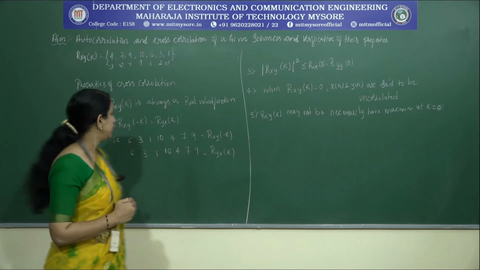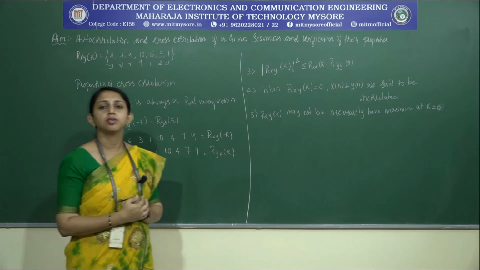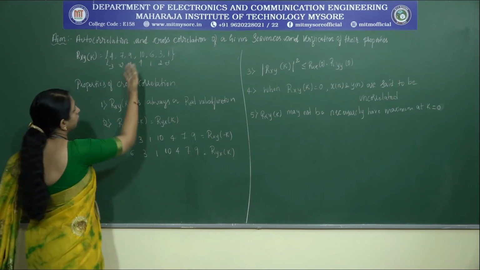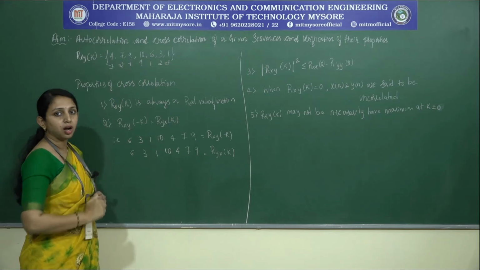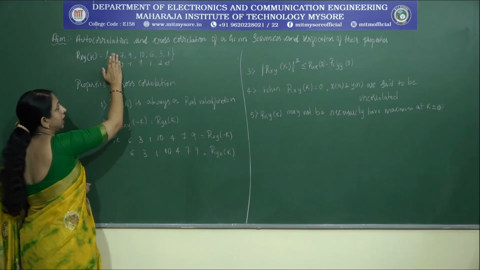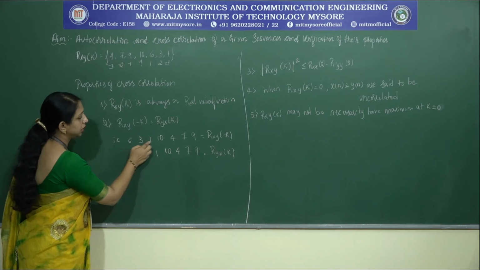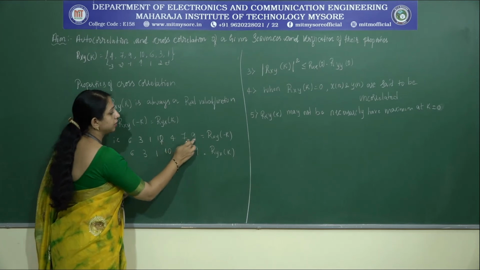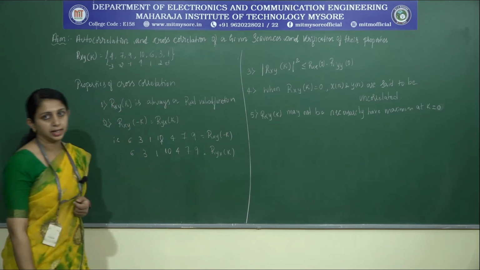Coming to the second property, rxy of minus k. rxy of minus k is nothing but a reflection of the output. If you reverse the output, keeping 0 as it is, what output are you going to get? This sequence will be to the left side and this sequence to the right side. So 6, 3, 1, 10 will be as it is in the 0th position, and 4, 7, 9. So this is rxy of minus k.